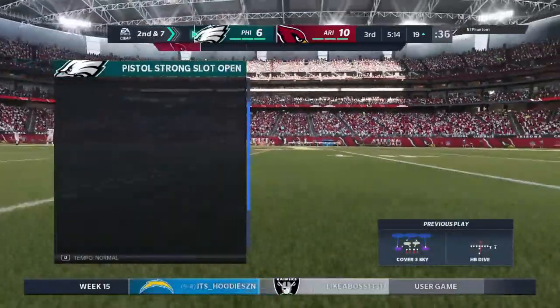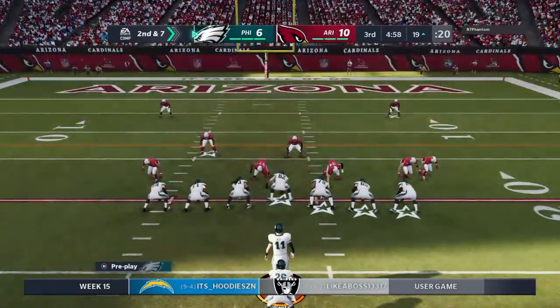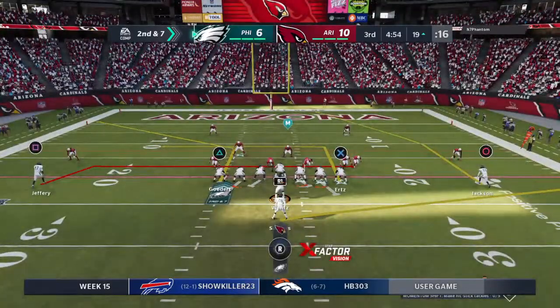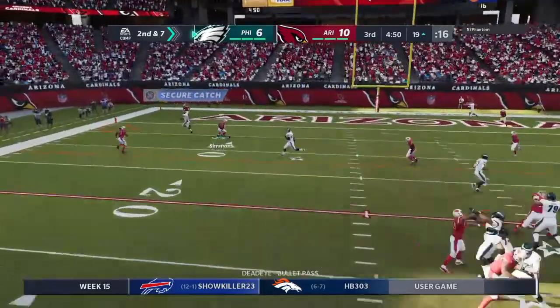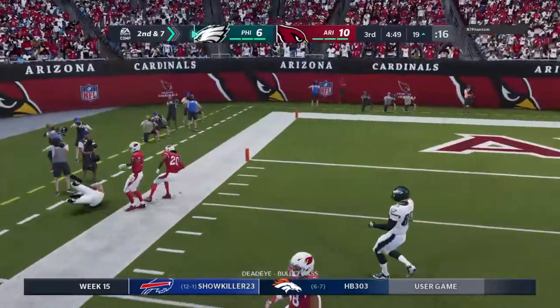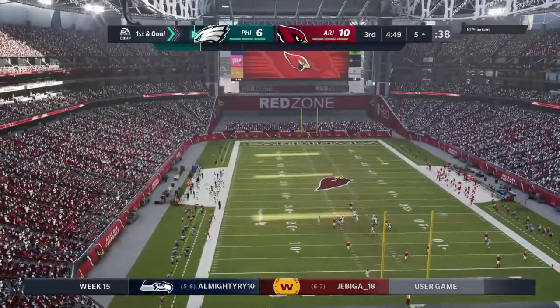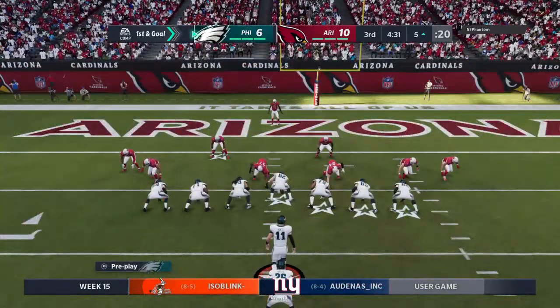Sometimes with the running game, you've just got to stick with it. Look, it's the third quarter, no time to panic. But that also doesn't mean you just do it the same way you've been doing it the entire ball game. Maybe change up some blocking assignments or run a few different plays, but stay with the overall essence of the running game. And he will reach the 5-yard line before going out of bounds, at the 5-yard line.